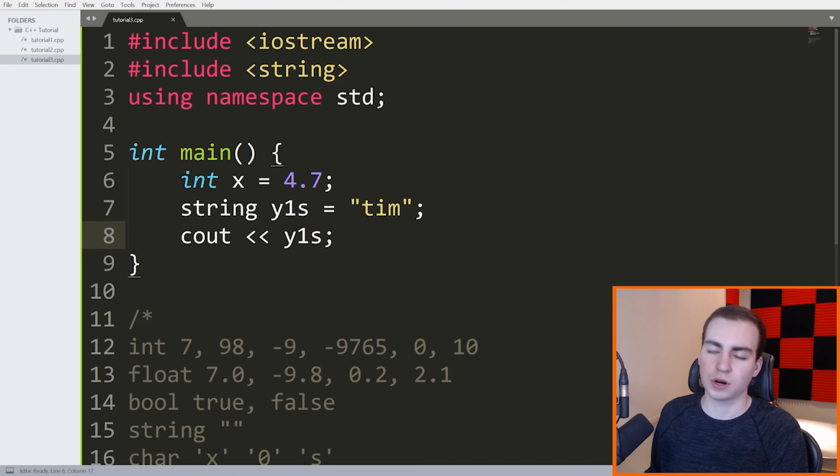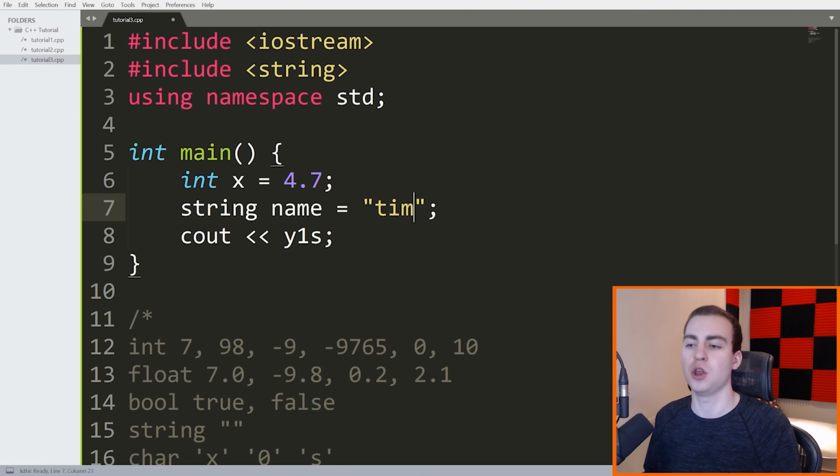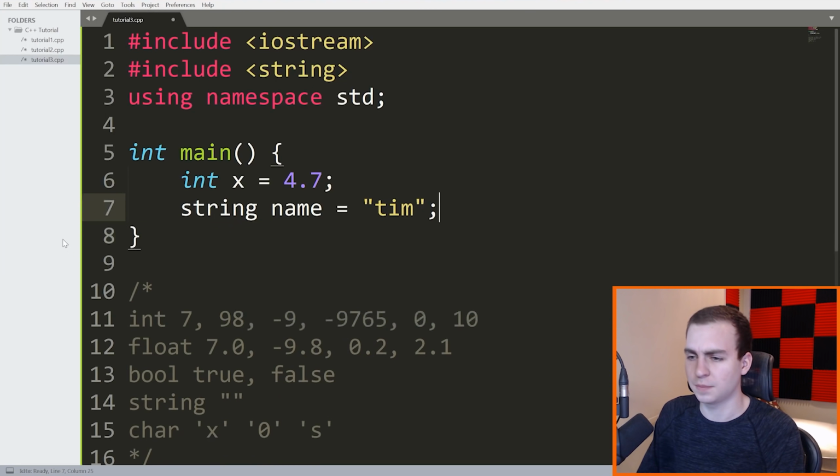Now, a lot of times when you're creating variables, you want to make sure that your variable name is descriptive. Whatever your variable is holding, you want to have the name actually be descriptive. So a variable name like x is not very descriptive. Maybe it works in this case because we're just holding a number. But if I'm holding my name in a variable, I would want to call my variable name, just so that it makes sense. Anyone else reading my program knows what this variable is holding, because you have to remember, as a programmer, a lot of times you're not the only person reading or using the code that you wrote. So just keep that in mind. Try to name your variables something relatively descriptive.